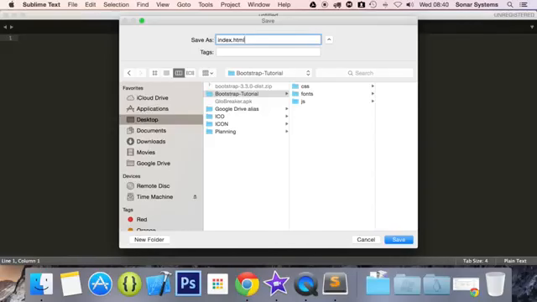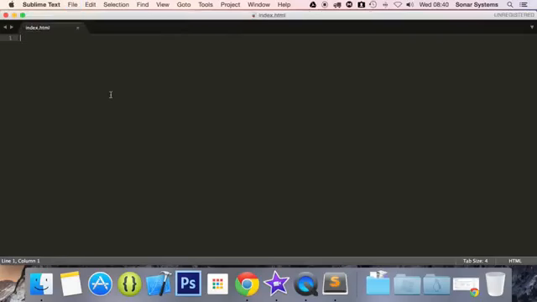Again, if you're comfortable with web development like HTML, CSS and so forth, you should already know what I'm doing here. And now what we're going to do is just set up our page. We're going to do doctype, and now HTML, language equals English. And inside here, we're going to do a head tag. And inside the head tag, what we're going to do is meta charset, which is the character set, equals UTF-8.